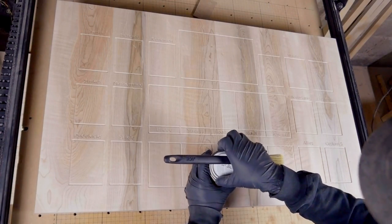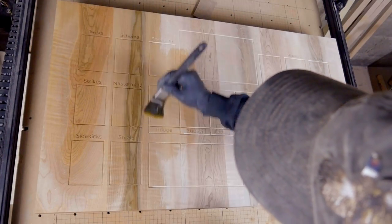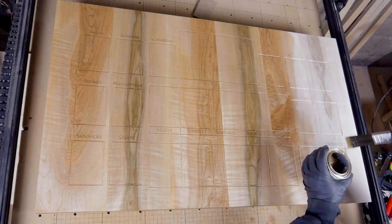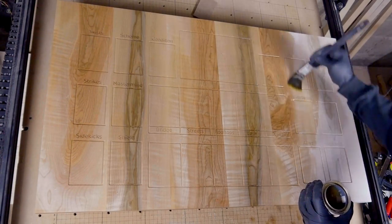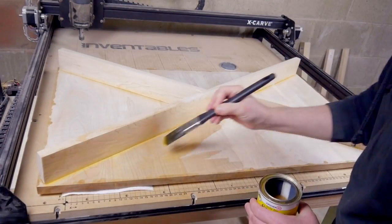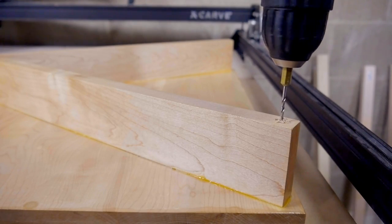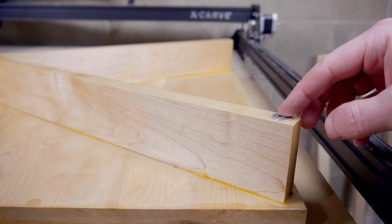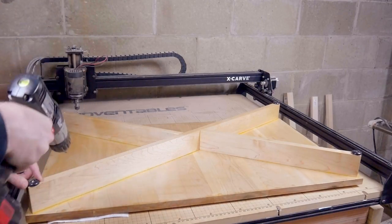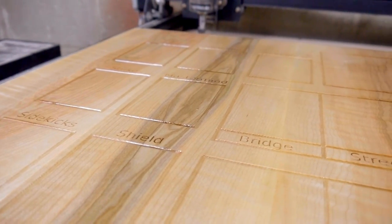Finally, I think this is the part that every woodworker looks forward to: applying a finish. This is when you really get to see what the wood looks like and the grain starts to stand out. I'm using a finish called shellac which I've never used before, but I like it. The solvent it's dissolved in is alcohol so it's a lot less noxious than some of the other finishes I've worked with. The finish dries quite fast, so only an hour or so later I was ready to install some rubber feet as the final step. The board was almost exactly level after adding the bracing, but it still did need a few washers under the feet to make it perfect.